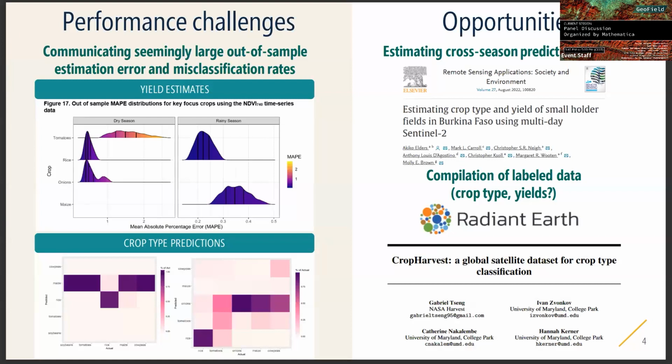Lastly, another thing that I see as really exciting is some of the compilation and aggregation efforts that folks at Radiant Earth Foundation and NASA Crop Harvest have put together in pooling together training data to support model building for other folks. So if you want to build a sort of a crop type map, or you're trying to estimate maize yields, you're able to draw upon thousands or tens of thousands of samples through some of the databases like this. I think this is really exciting, seeing that degree of coordination and collaboration.